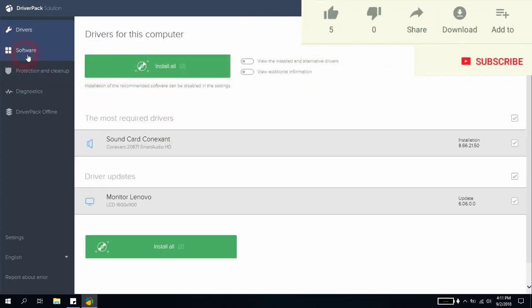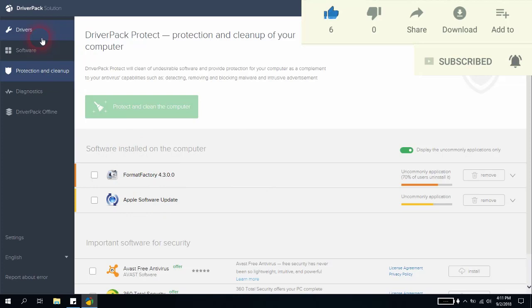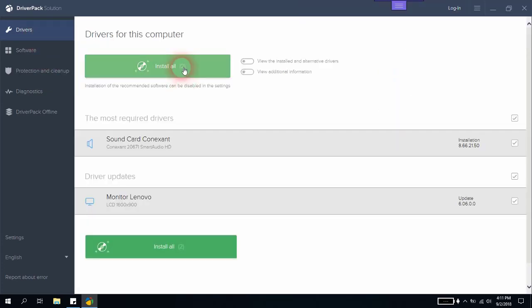Why did I deselect these items? I do not want this software to install any browsers or any antivirus, and I do not want this software to install any application which I have installed personally. So we'll go back to drivers. You will click install, and as soon as we have clicked install, all the drivers will be installed, and then the operation is done. And if, after a restart, this still didn't solve the issue, then you can go to the third solution, which is resetting your router, which we will see in the next video.